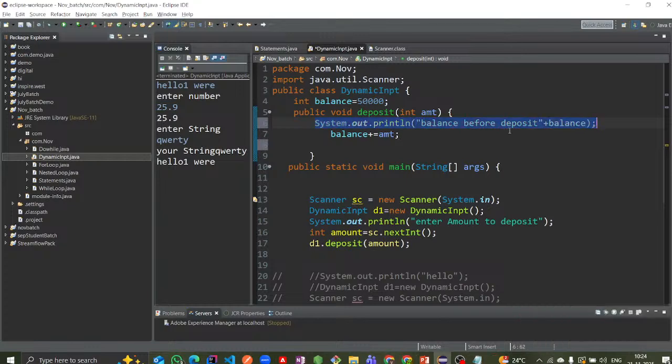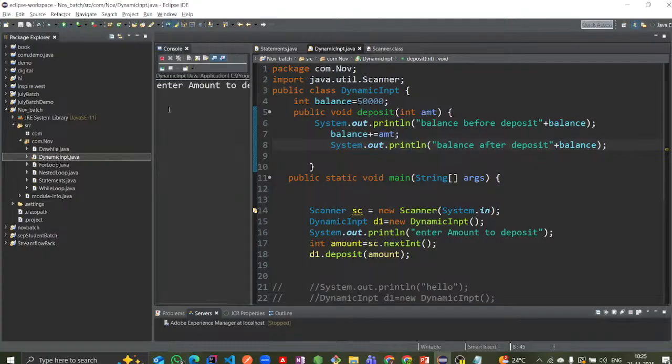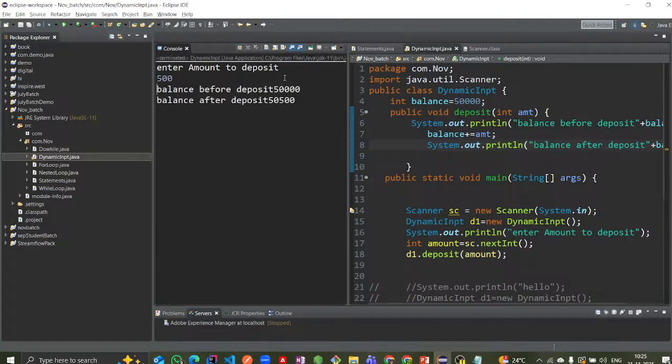Control C, Control V. I think I'm done. Once I run this, I'll maximize it. Enter amount to deposit: 500, then it will print 50,000 and 50,500.